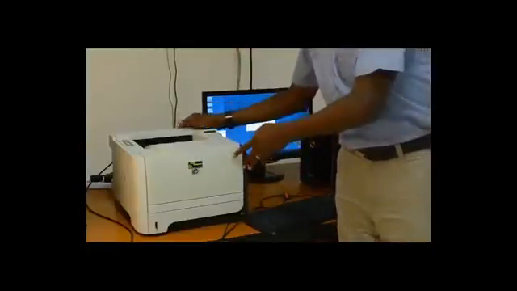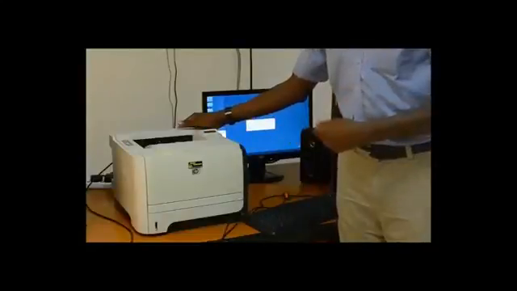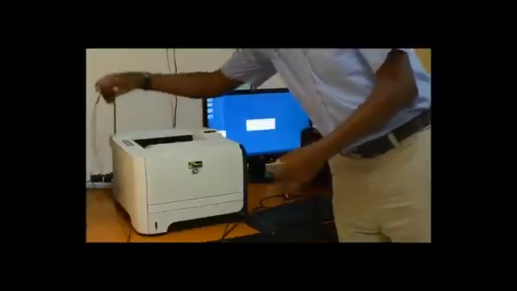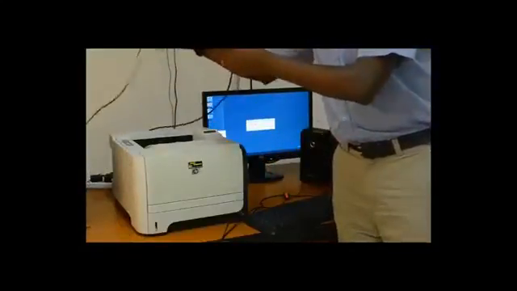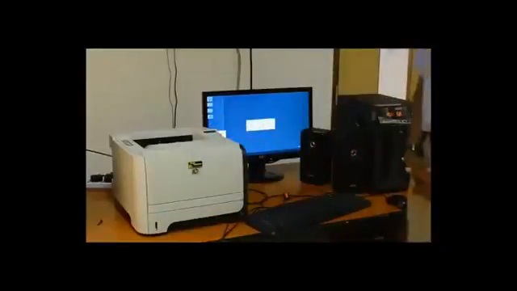One of the output devices that is commonly used whenever you want to connect to your computer is the printer. A printer is a device that will give you the output from your computer whenever you want to have a hard copy of your input. It may be that you are writing a report, you are writing a letter. Now you want to get an output as a hard copy, and therefore the printer will be used. And this printer will be having two connections: the data connection, and then you have a power connection which will give power to this printer to be able to function as it is required to function.